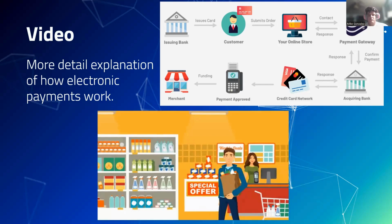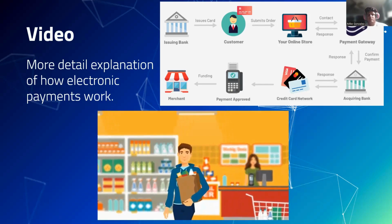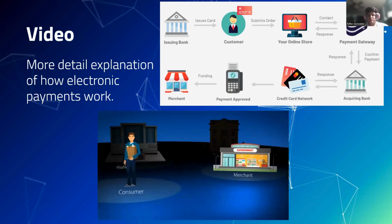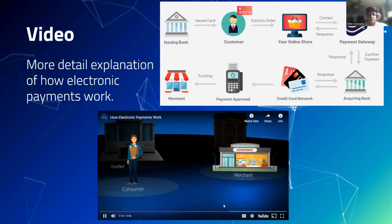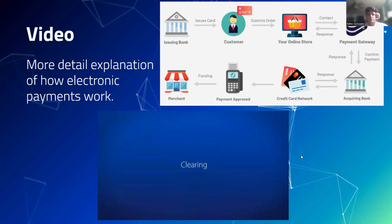The merchant can now let the consumer leave with the groceries because the issuer has approved the request and guarantees payment to the merchant for the value of the goods sold. This entire authorization process usually happens in just a matter of seconds. As far as the consumer and merchant are concerned, the transaction is now complete. The consumer has the groceries, and the merchant knows that the acquirer will pay them within the terms of their agreement. But this is just the first step of the transaction process. The next step is called clearing.